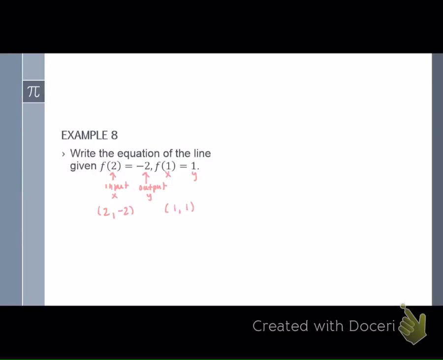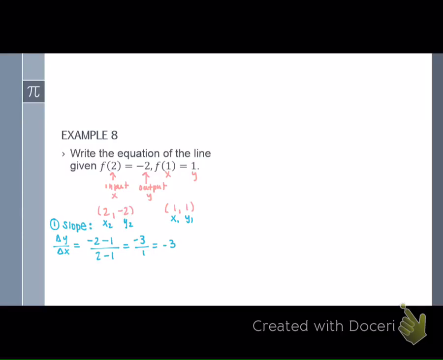So Alex, what do I have to do then if I have two ordered pairs? What does that mean? What are you finding? The slope. So whenever you're given 2 points, the first step is to find the slope. So tell me how to find the slope with those numbers, Alex. That's negative 3 over 1, which is just negative 3. So Alex did this as x1, y1, x2, y2, just so you're aware which order he did it in. Not a huge deal. It's the same thing.